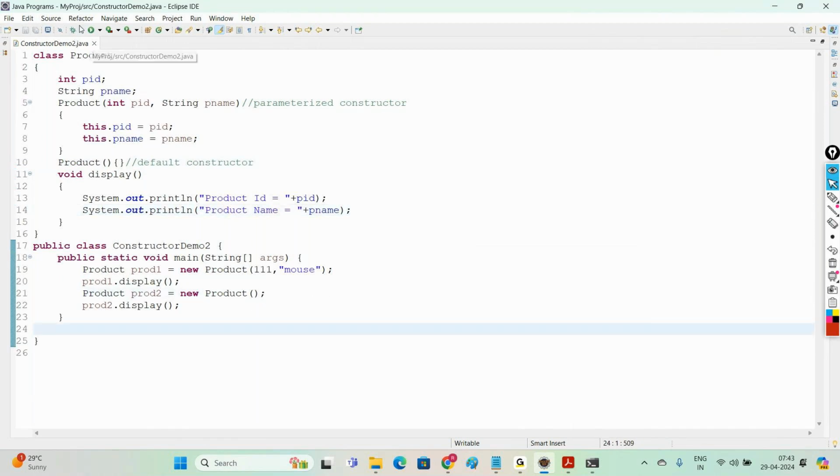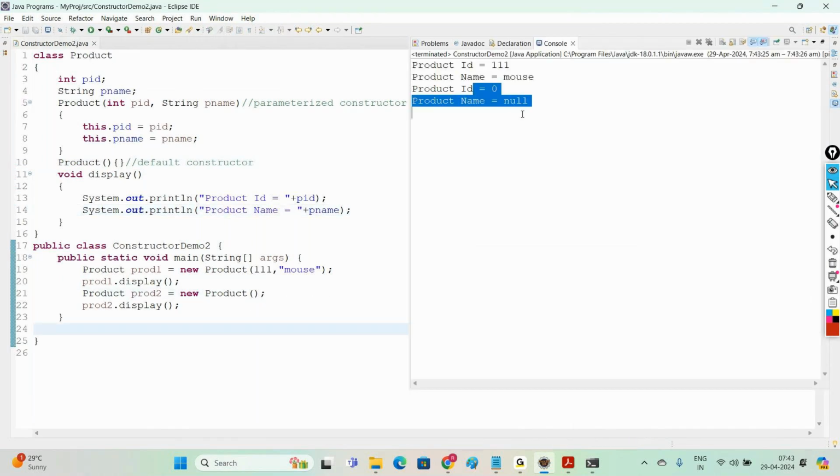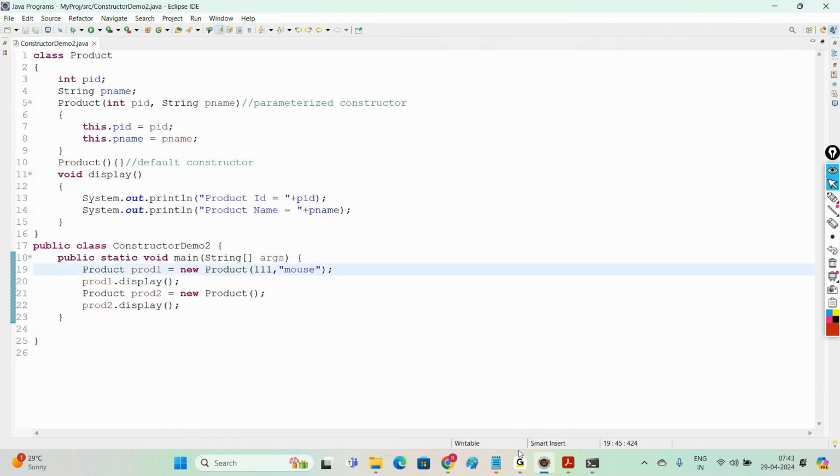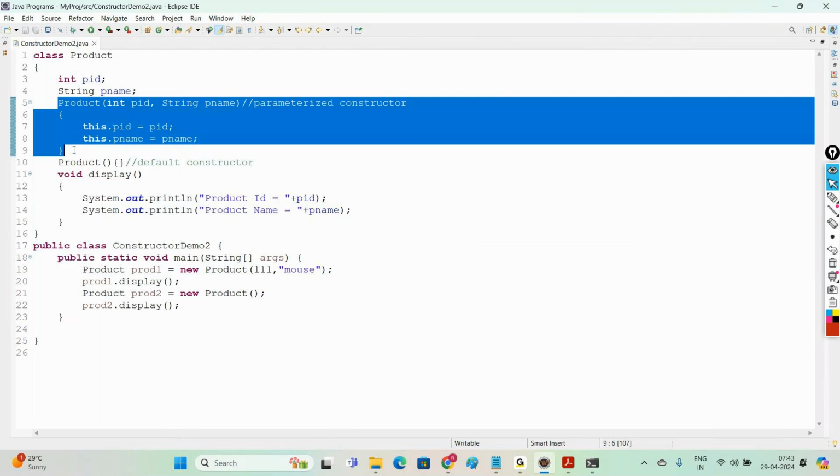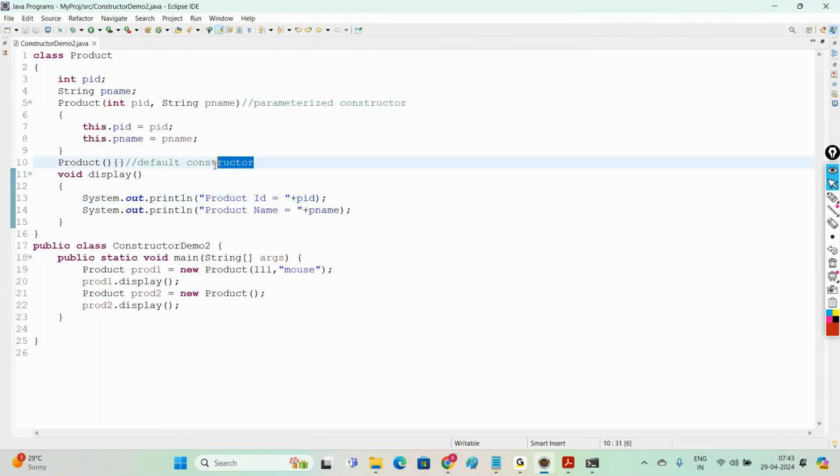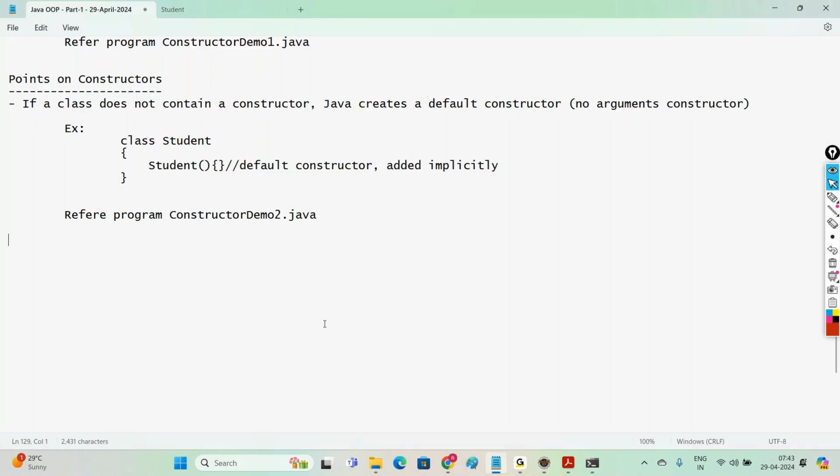Now the result will be default values. So what is the point? Very important point. If a class contains a parameterized constructor, then it is the responsibility of the programmer to create this default constructor. The programmer has to do this job. This point is important for future classes, and I'll elaborate more on this point when we come to inheritance.